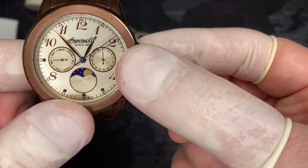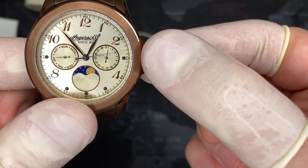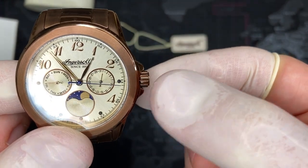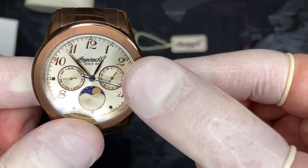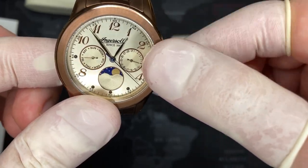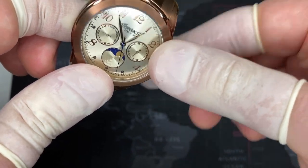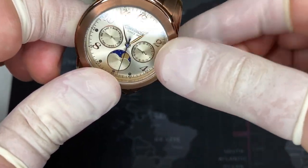Let's see if I can adjust the date and time. So if I turn the crown counterclockwise, it sets the date of the month. So let me go ahead and set that now. Works pretty well. Today is the 30th. So it was actually correct.